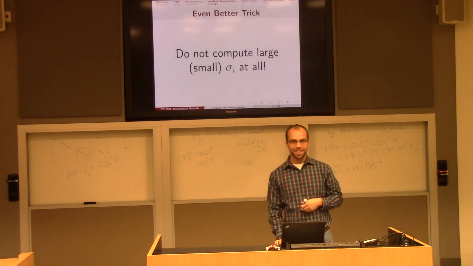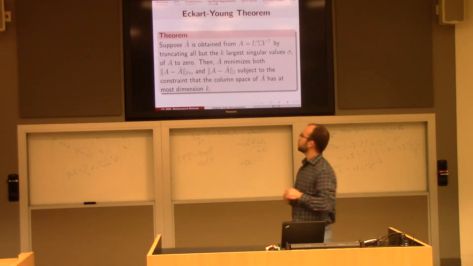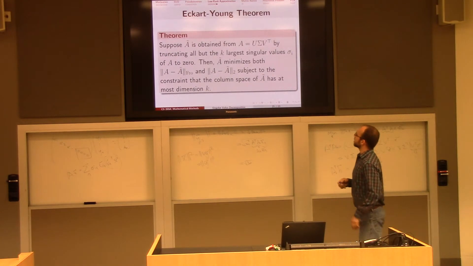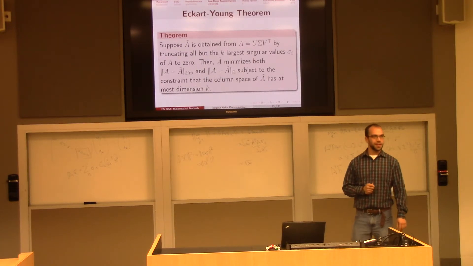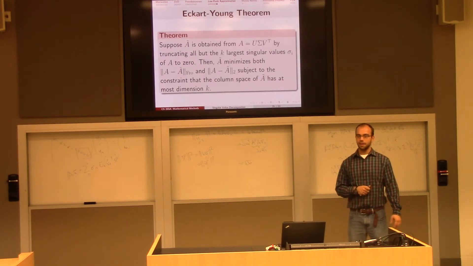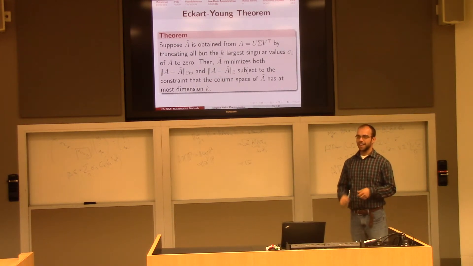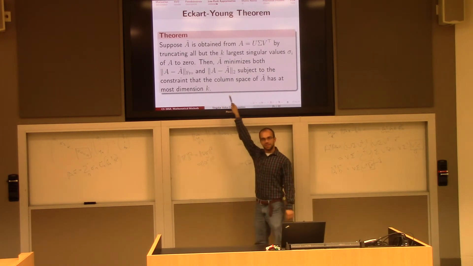And so that's what I was saying. So our trick is we're not even going to compute these singular values at all. And in fact there's a theorem, and this we most certainly will not prove in this class, which says that in fact, if I do this, if I take the SVD and I just zero out certain singular values that are close to zero, and I only keep k of them, this is in fact the best possible rank k approximation of my matrix, with respect to both the Frobenius norm and with respect to the two-norm. It's a very strong theorem.